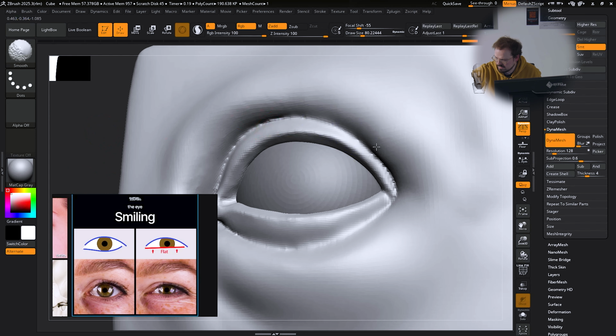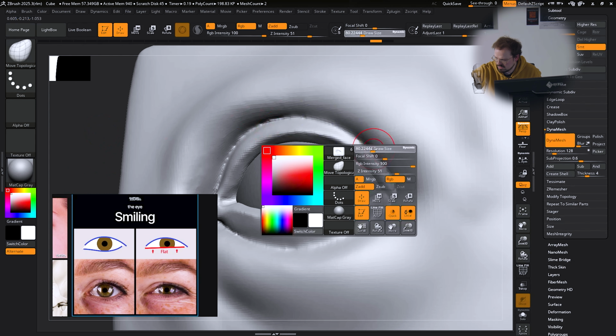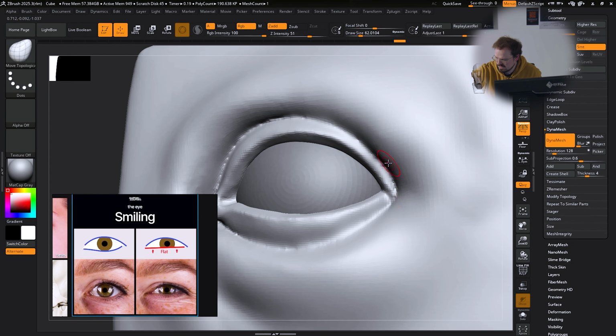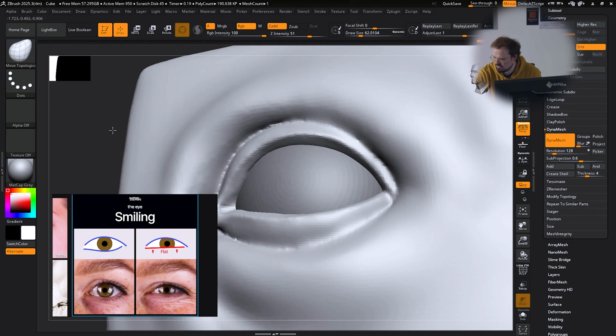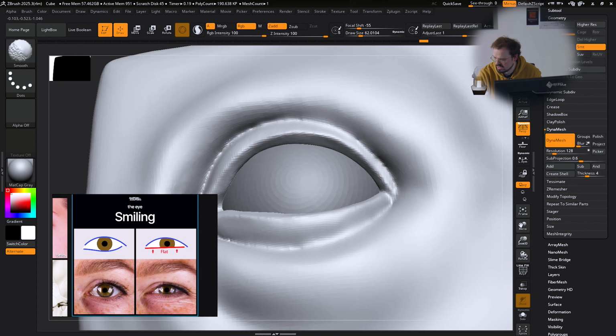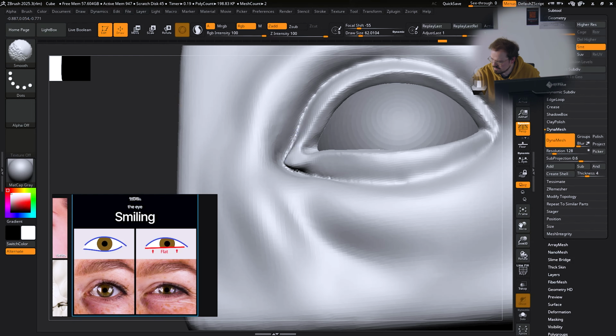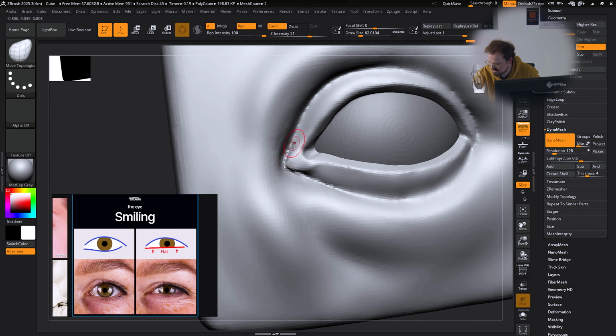And obviously just bear in mind the radius of your brush, we don't want to affect what we already have for the eyelids. So we're just going to come through and smooth those areas. You might want to build up mass in here, and smooth this into the area there.